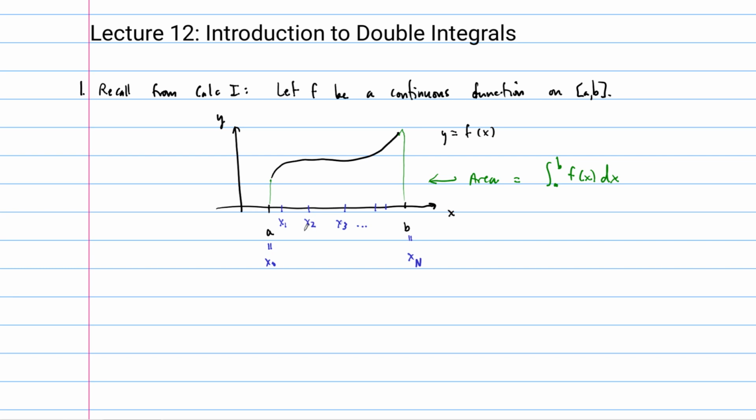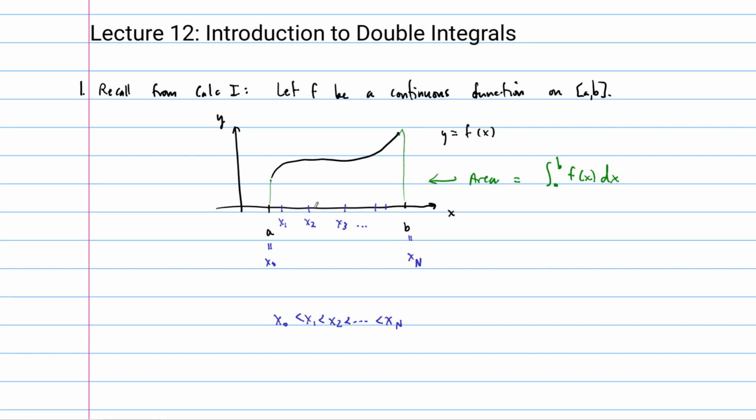So in the most general form, you make any partition where x naught equals a is the left endpoint, x sub n is the right endpoint. So this has n intervals. The only rule is that the partition points are ordered, that they're in order. So these are our partition points, and the n subintervals we've chopped our interval a, b into.